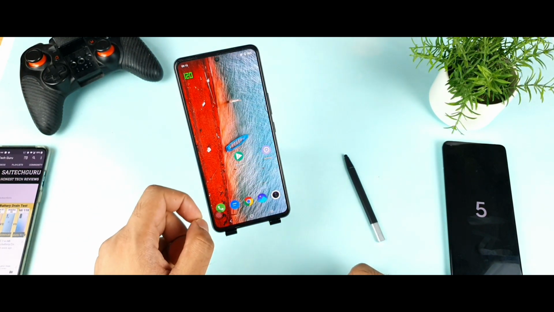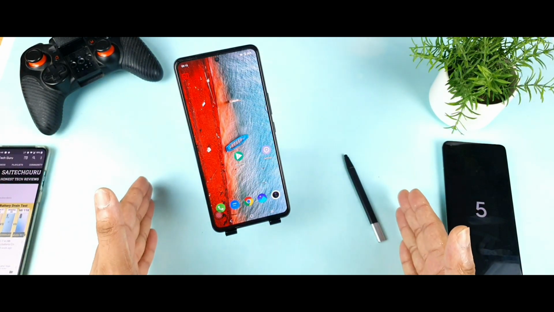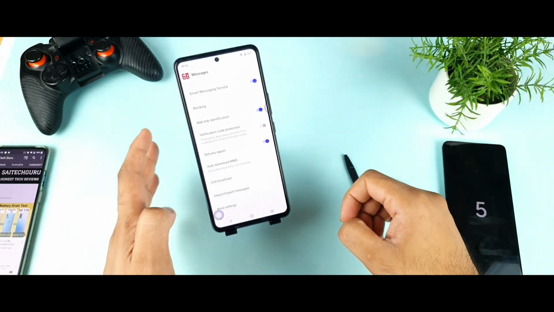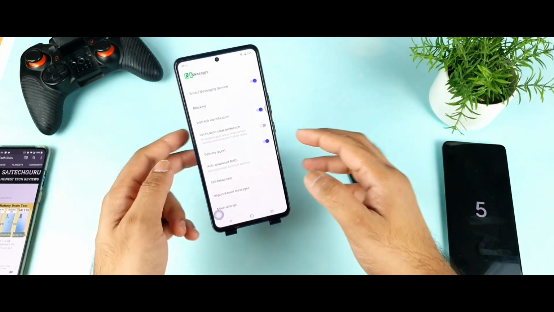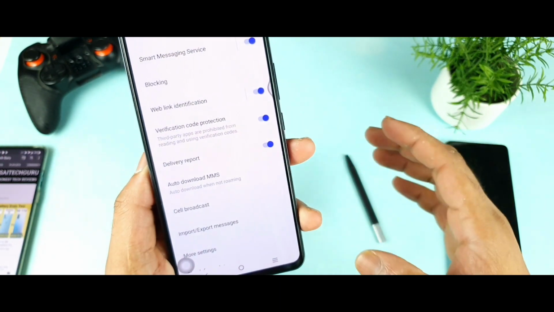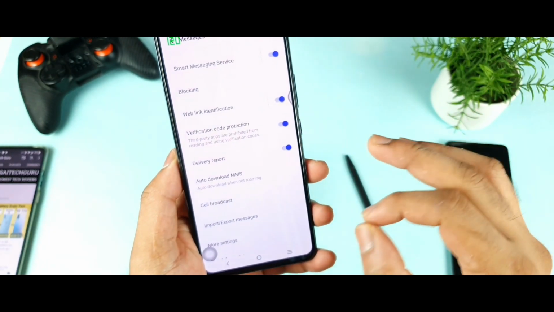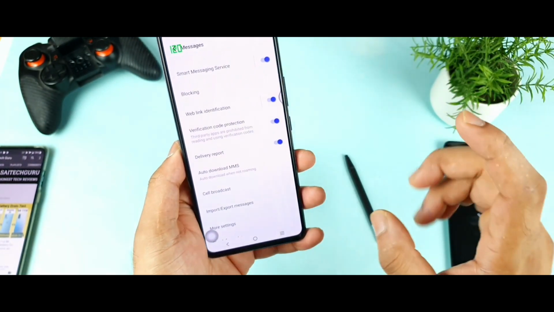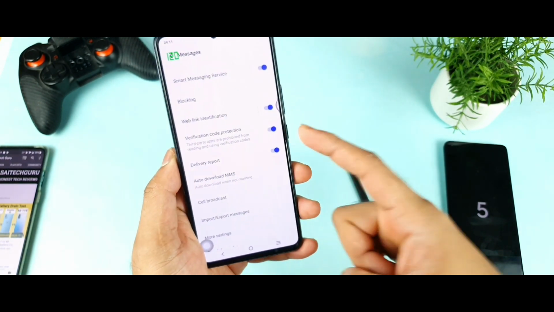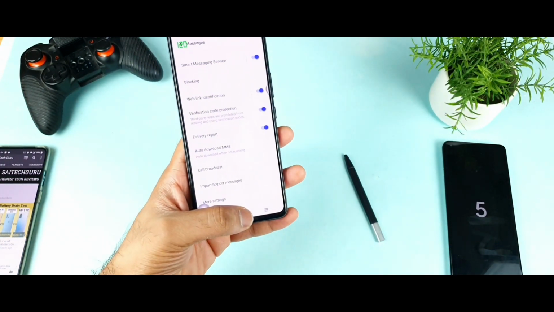For that, the iQOO phone has inbuilt software where you can disable third-party applications from accessing them. Just go to the messaging application, then tap on the settings option. Once you tap the settings option, you get plenty of options. Here let's focus only on the option called verification code protection, as you can see. Now the third party applications will not be able to get the verification codes, for example OTP number codes, those kinds of codes. So no other applications will be able to track those. This is another benefit for protecting your privacy. So make sure to turn on this option. In case it's off, make sure to turn it on. That is another useful thing which I thought of mentioning for you all.